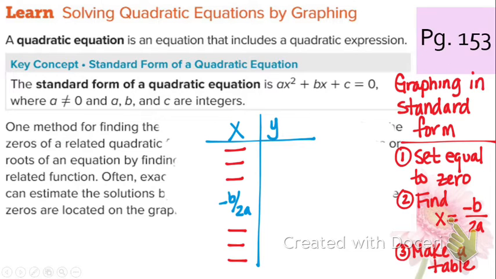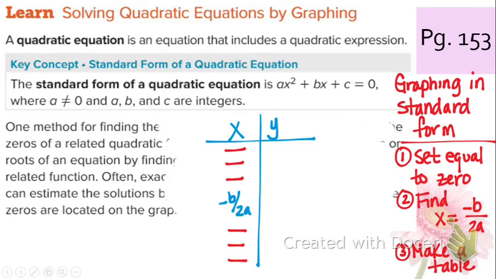I'll explain what I mean, because it might be confusing. Let's say for step 2 you got x equals 0, then you would count backwards and put -1, -2, -3, and then count forwards and put 1, 2, and 3. Or let's say for the axis of symmetry you got 5. So you would count backwards 4, 3, 2, then you would count forward 6, 7, 8. So this number is kind of like the anchor. It's going to tell you the center value because it's your vertex.